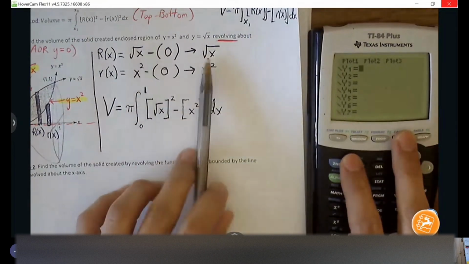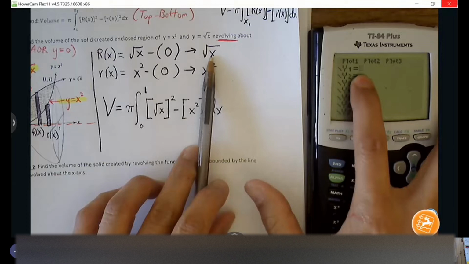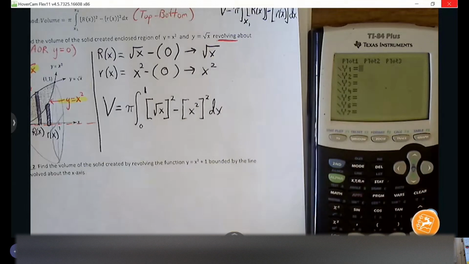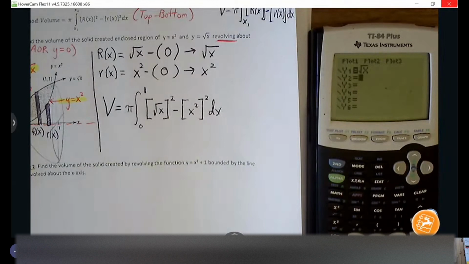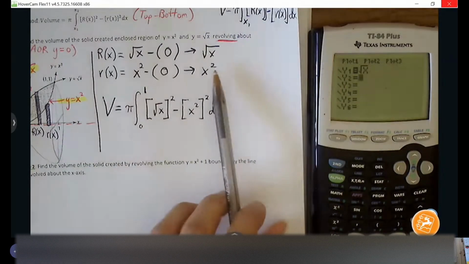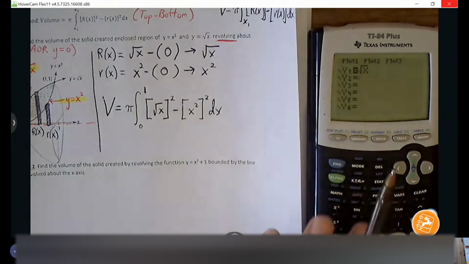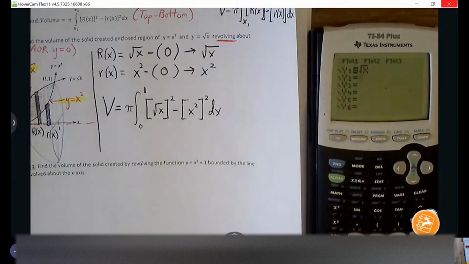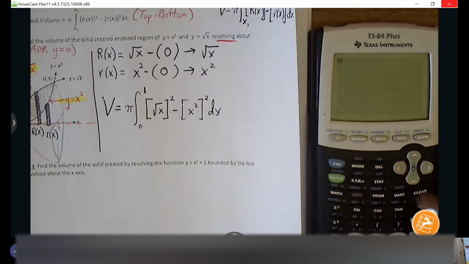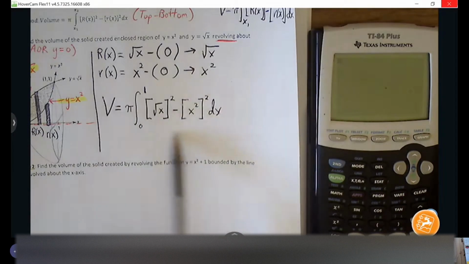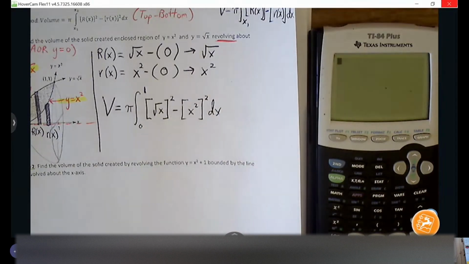All right, so we're going to have big R hold Y1. We're not going to square it, just hold it, just have root x be Y1. X squared is going to be little radius, so I'm always going to assign Y2 to be my small radius, so x squared. Next up, I'm going to go back to my home screen, and I'm just going to create a template. Once I create that template, I can always reuse it, and it will save me a lot of time, especially if I have multiple problems involving washer method.